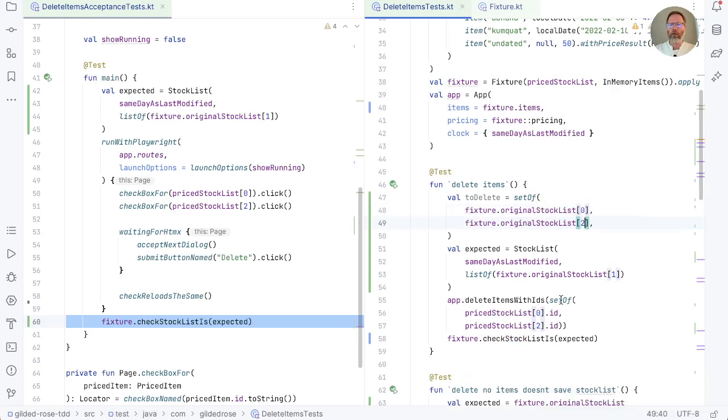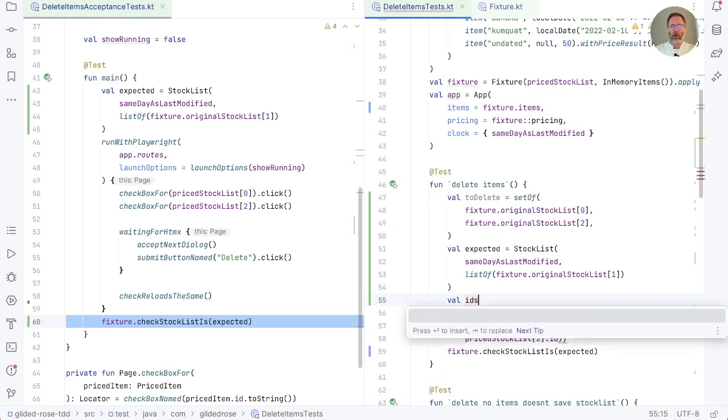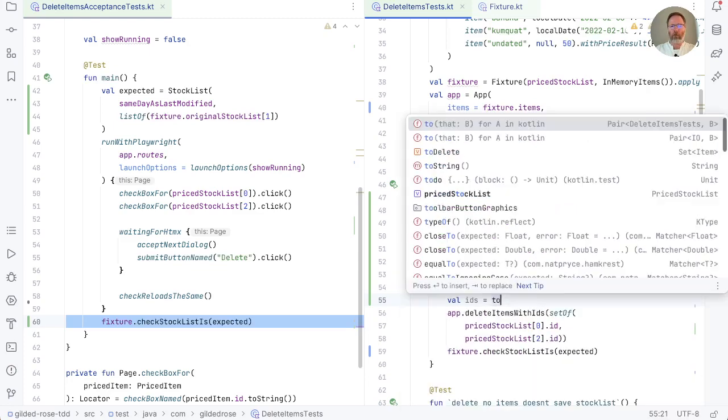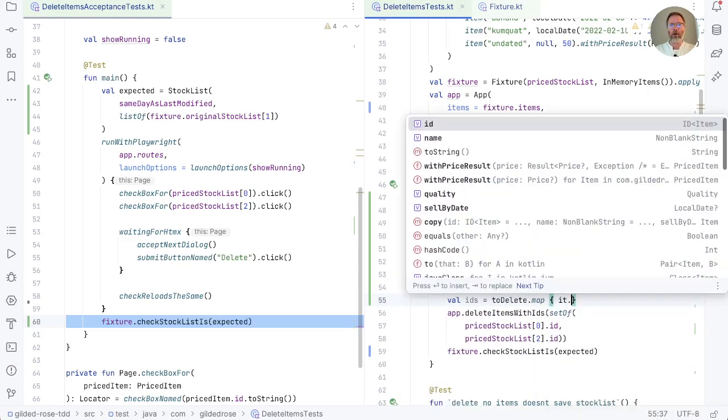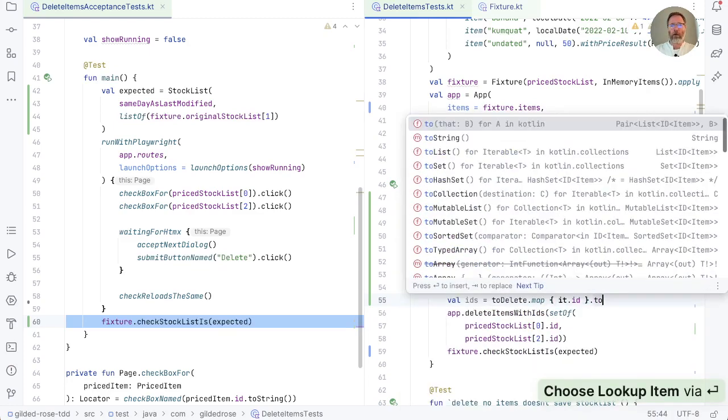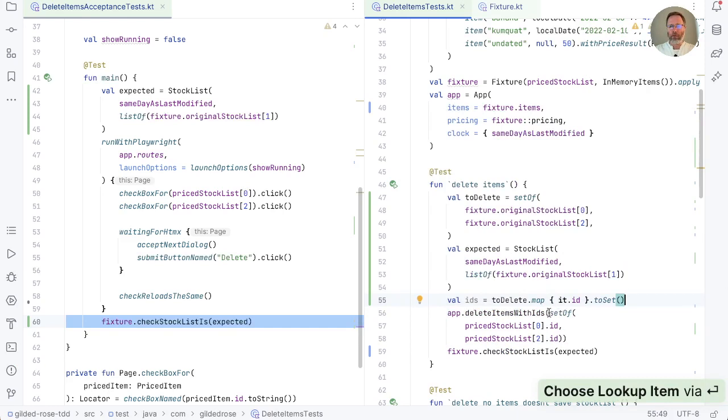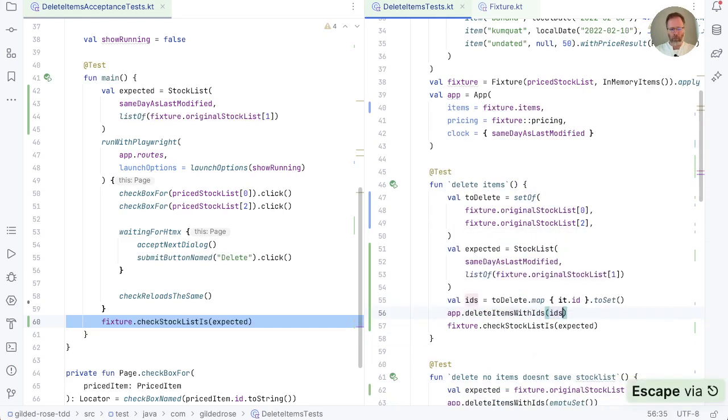Now we want to convert that into an operation. So instead of specifying it here, we're going to say val ids is my toDelete map it.id and then toSet. And that should be the same thing as this if we've got it right, and if it is, I can just say ids in there. Have I got it right?